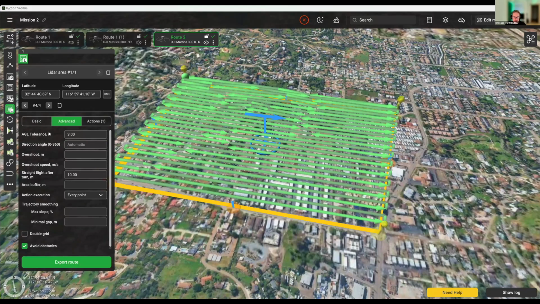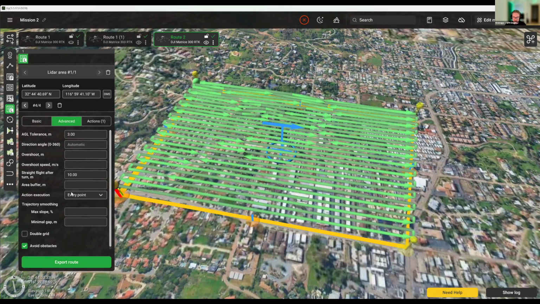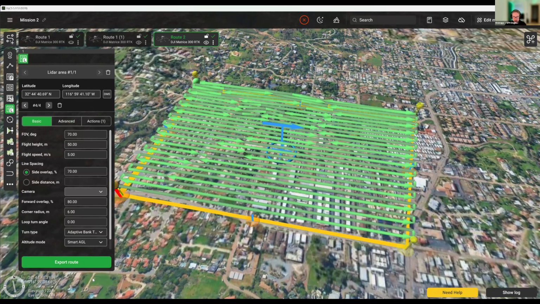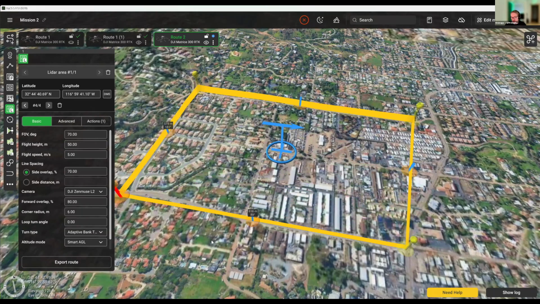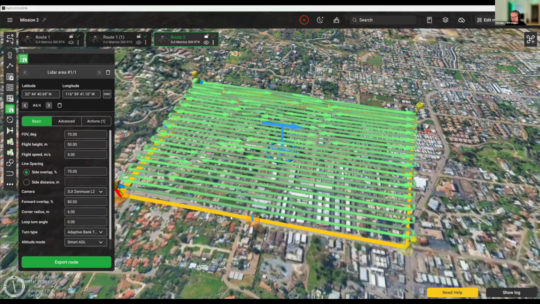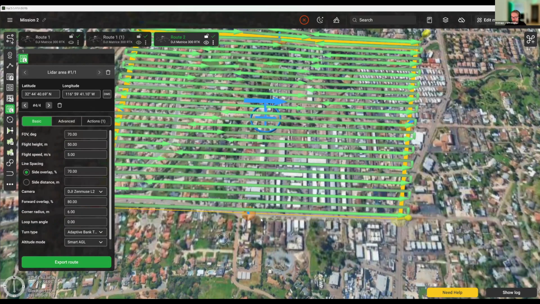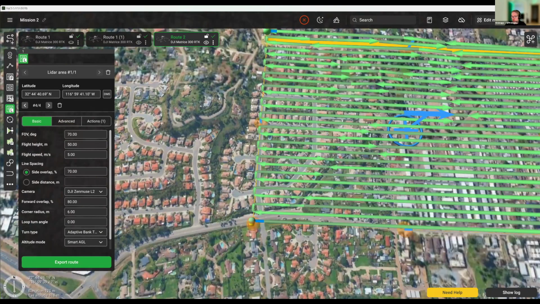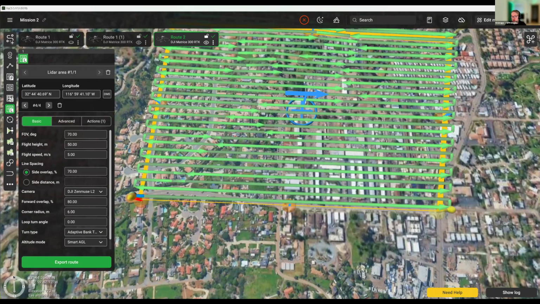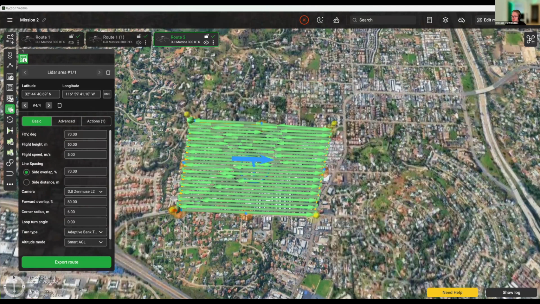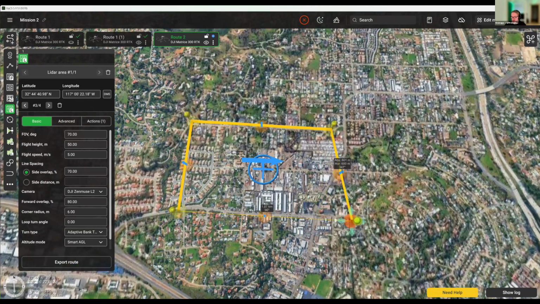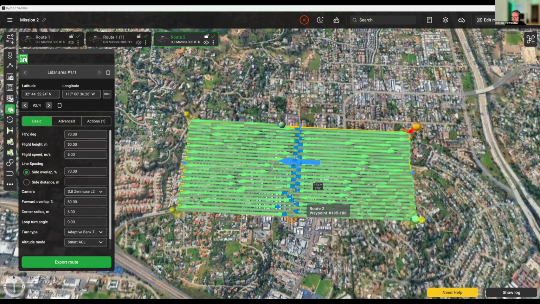And now let's go again here in these parameters. And for the camera, again, I'll select the L2. Now, we should see, so here we actually have this. So of course the calibrations at the beginning and at the end. And usually when you have a longer line where the drone is flying without stopping, then also you will see these calibrations here in the middle. So now let me just kind of try to drag this out a bit and then maybe, yeah, so now you can actually see what I wanted to demonstrate.